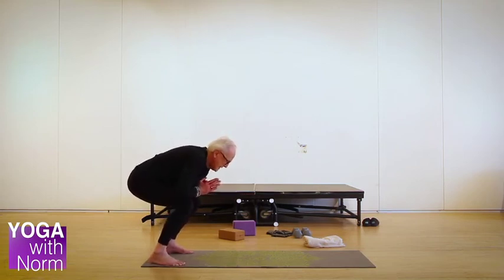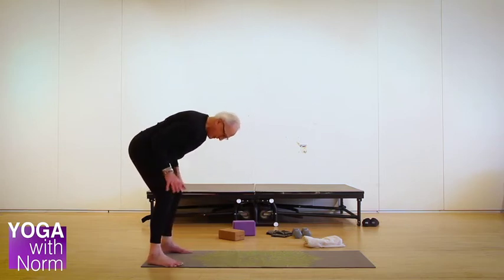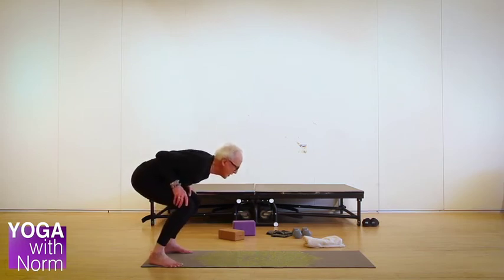Riding those horses. Breathing into this. Straight a little bit further. Place your hands right behind the knees. Come on down for huddle.